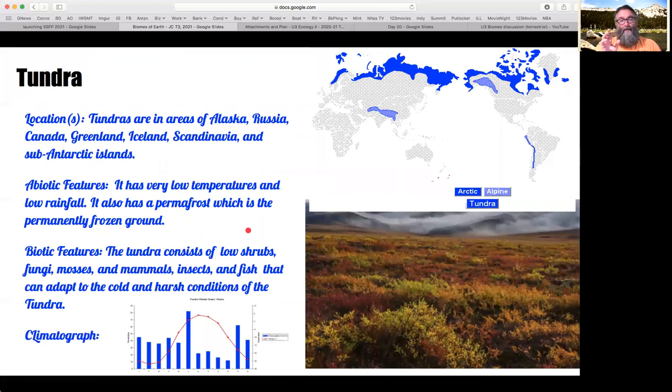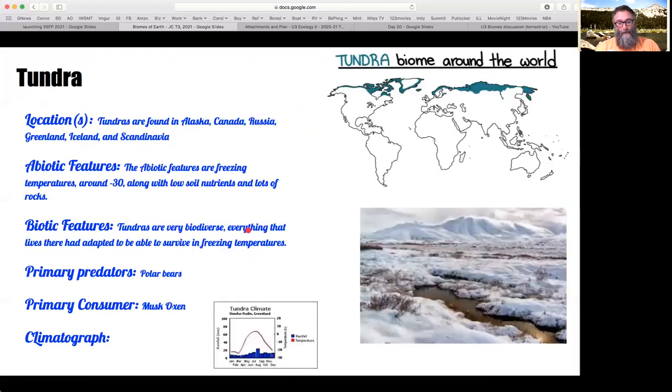We'll explain why there's alpine regions that are separate from the tundra later. But after you've looked through all of these slides, I'd like you to note, in addition to what you already wrote, that these areas have extreme seasonality.